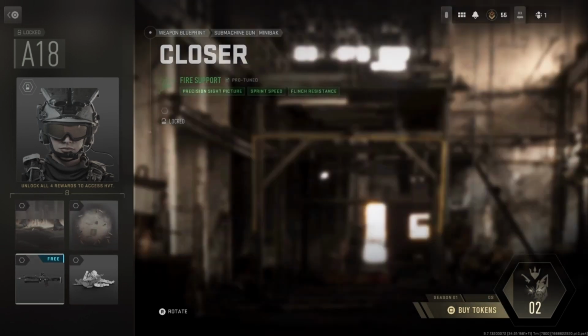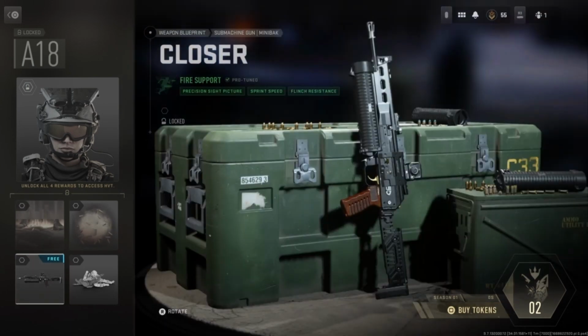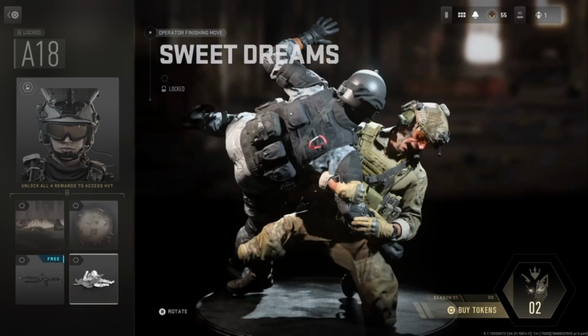Then you have, let me guess, the mini box slash PP Bison. Let me guess. It's going to be black with wooden. Yep. And the gold trigger. There it is. And then you have the Sweet Dreams finishing move, which you can't preview, which sucks.